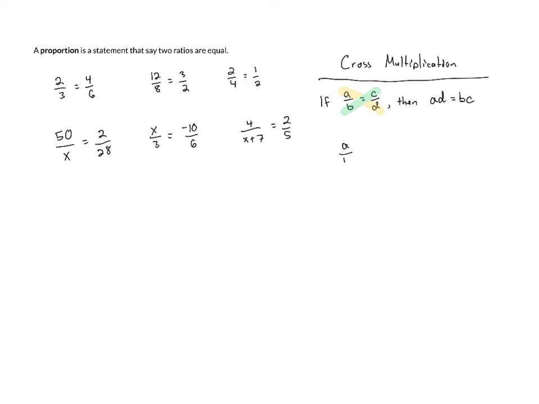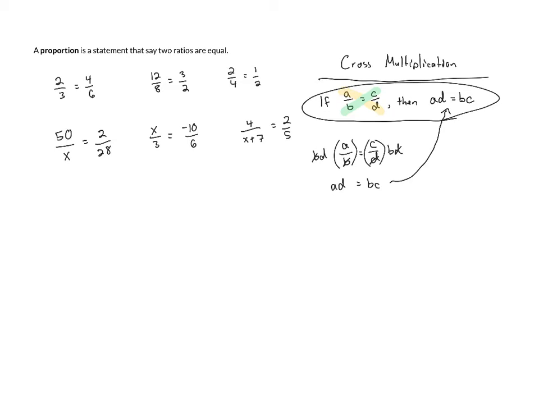The place that this comes from, I can show you actually why we're allowed to use cross multiplication. If we have a proportion and we decide to multiply both sides by BD, on the left the B's cancel, and that leaves us with D times A, which is AD. On the right, the D's cancel, and we're left with C times B, which is BC. And that's actually exactly what we have up here. So cross multiplication is just a shortcut that allows us to multiply both sides by a common denominator that gets rid of the denominators there. So in general, whenever we're having a proportion, we're going to want to use cross multiplication to solve it.